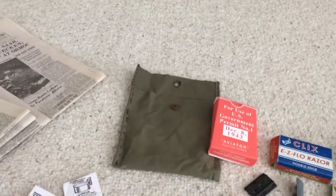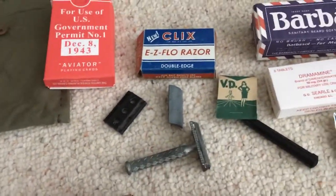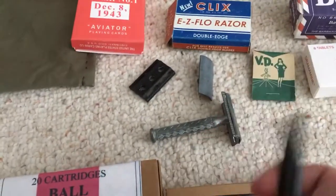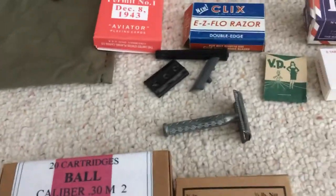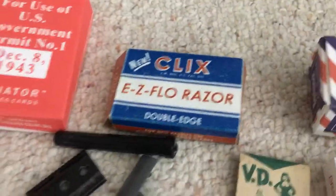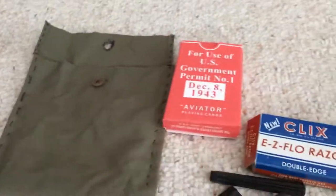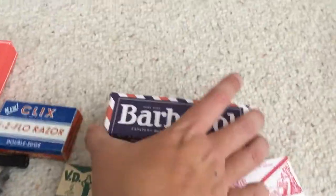Going clockwise, this is just a little bag I made to hold any farby stuff or small stuff. It's not really an official pattern. In it I usually throw in a razor — I do shave. This is the one I use at home; this is a repro. This is a Star razor, it's an original, and I keep it in this Clicks razor box, which is what it actually came in.